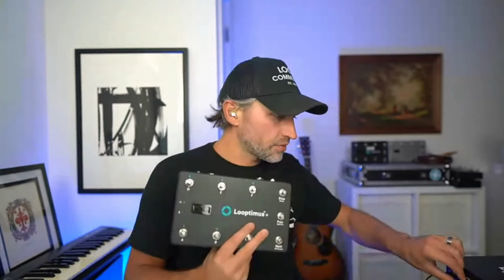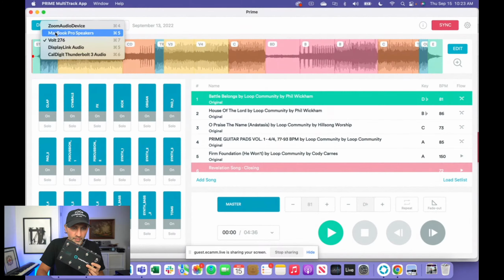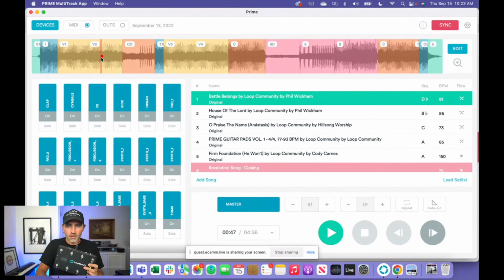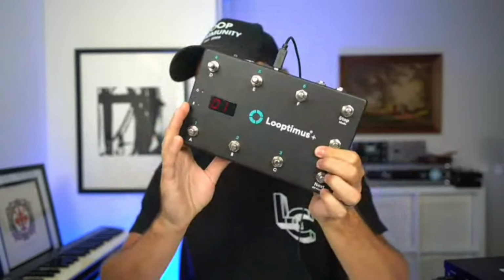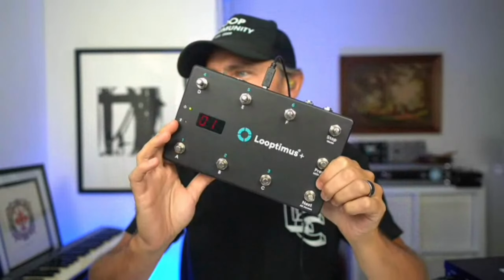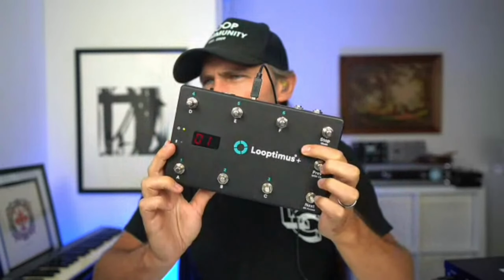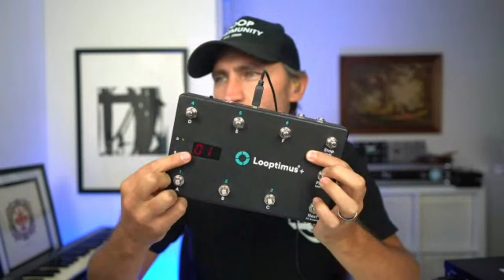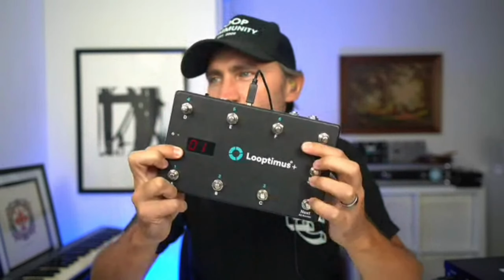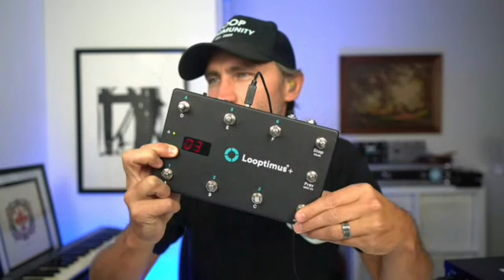Anyways, the Looptimus, I'm going to go ahead and plug this in. Let me go and show you how this works. So I'm going to plug it in to the computer. I'm going to change my audio outputs back to where it needs to be. The Looptimus has a mode on it called default mode, and maybe we can actually just show this up, big. So you can kind of see, I'll try to get this in a position where you can see it. You'll see that we are on bank number 1. So there are 20 banks, and you can use the next and previous buttons to get through those banks.